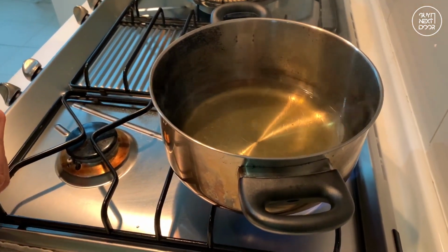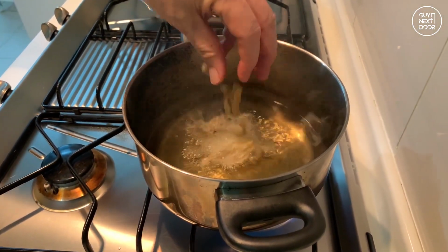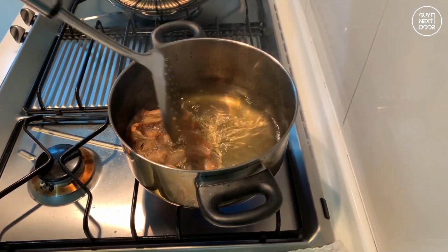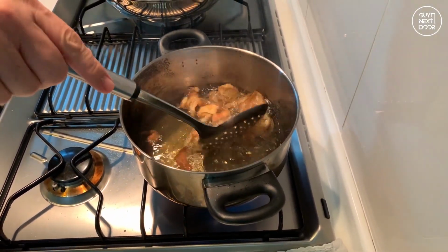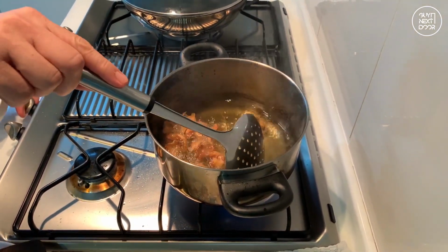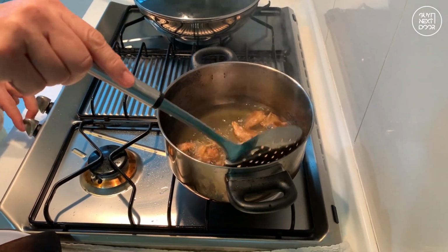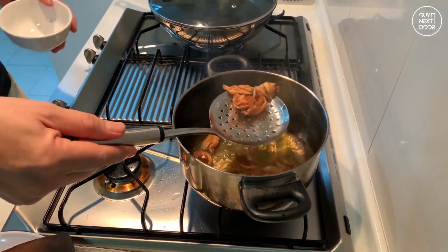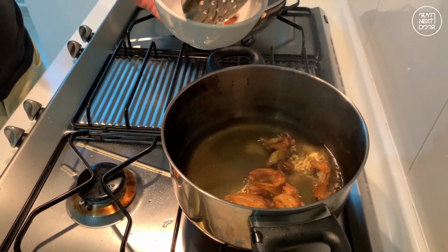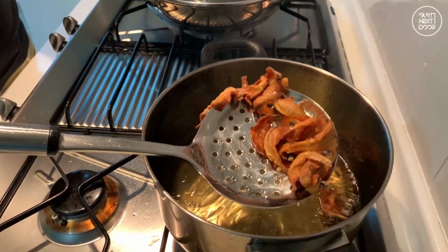Back to the stove, dried fish into the hot oil. Dried fish is an accompaniment to a Southeast Asian meal, usually salty. Use any type, just be adventurous. Fry until golden brown and then remove from hot oil.